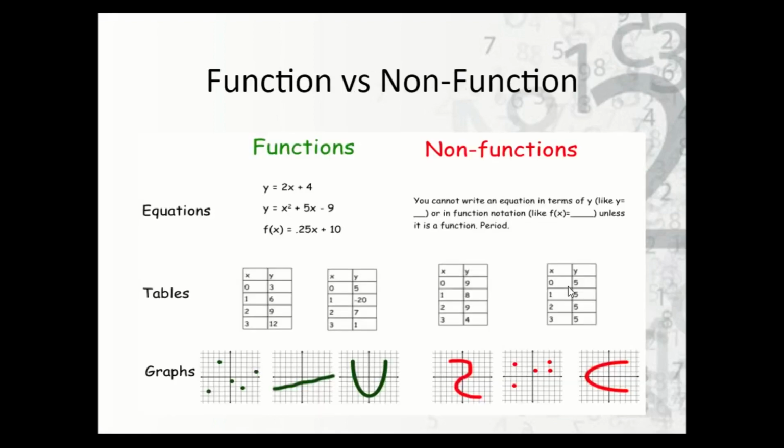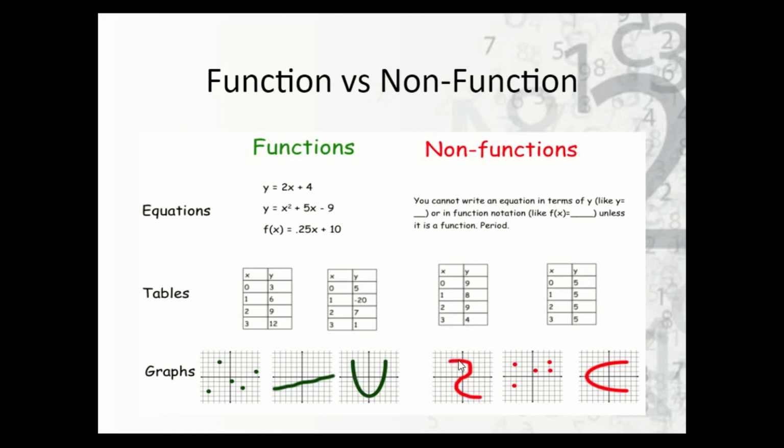So let's look at some examples here. We have a bunch of dots here. We have tables, we have equations. We can see it in various different ways. But if we notice here, there's an x value here at x equals negative 4, and y is negative 3. There's no other y value that matches with it. Same thing with all of these. Here we have a straight line. I can pick any x value, and there's only one y that matches it. Here, again, same thing.